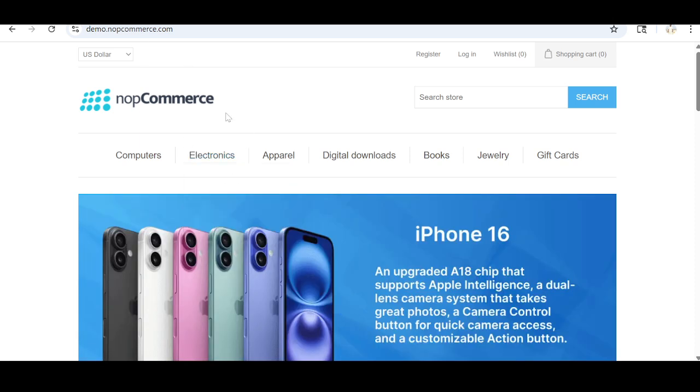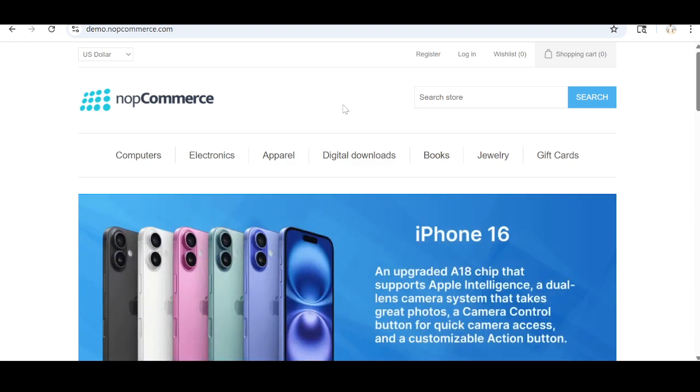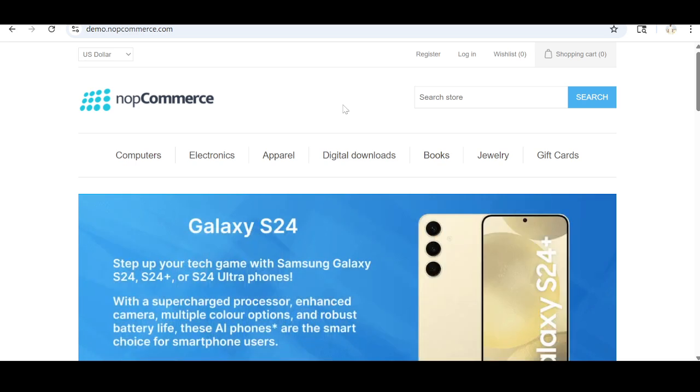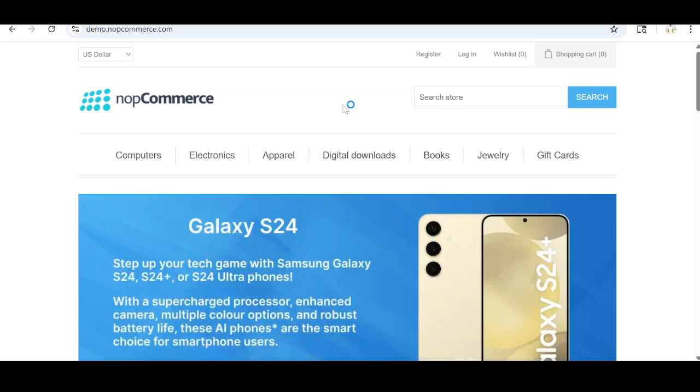This is how the web page looks, a very typical UI page.